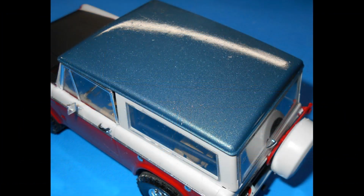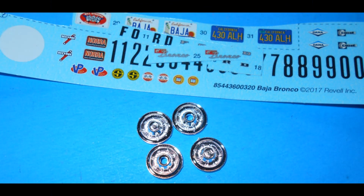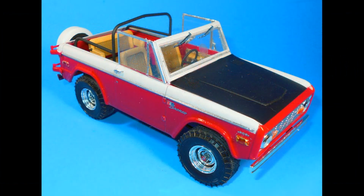You can pull it off to show the interior, or as it was the case, you could pull a hard top off and make it an open air Bronco. Most of the parts are used for this Bronco build, which is quite a high part count. The only ones that I had left were some stock hubcaps and some of the decals that I didn't use for my particular build. Well, there you have it.